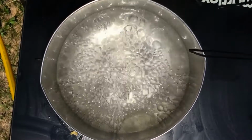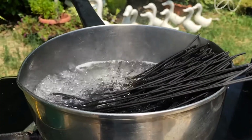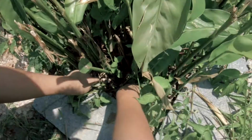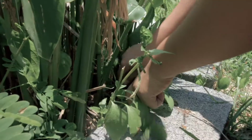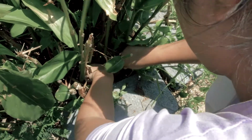First, boil some water and cook the pasta until al dente. And while the pasta is bubbling away, you can go into your garden and pick up some fresh herbs. This step is totally optional and only if you're a real badass.